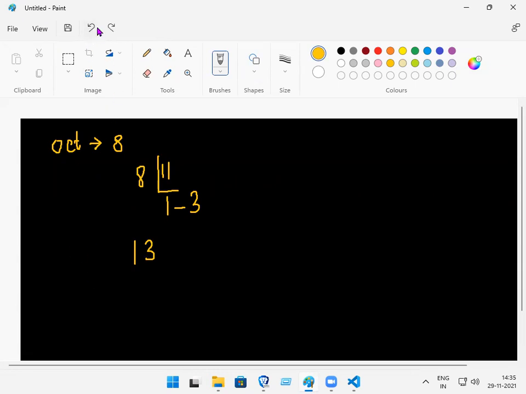Let me write here. I'll get 0 small o. That's why I'm writing 0 differently. Suppose some friend of yours is absent and you're giving notes to him. Then he doesn't know whether you wrote 0 or O. As it is, he or she will copy. That's why write your 0 properly, small o properly, and capital O properly. If I'm not able to find small o, they can go with capital O also. Yes or no?